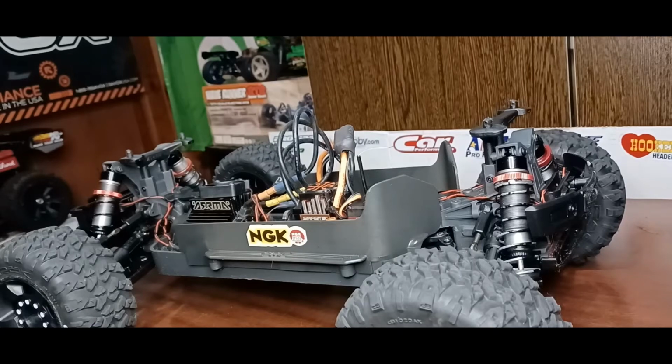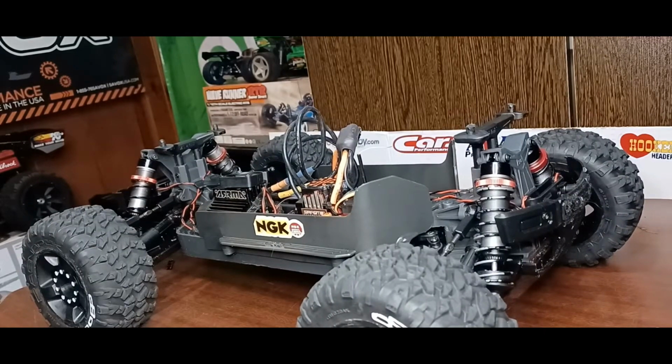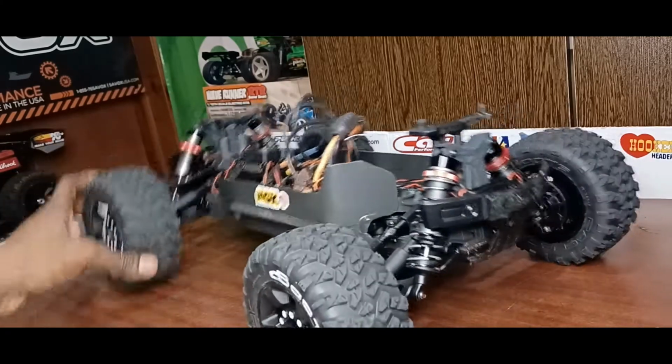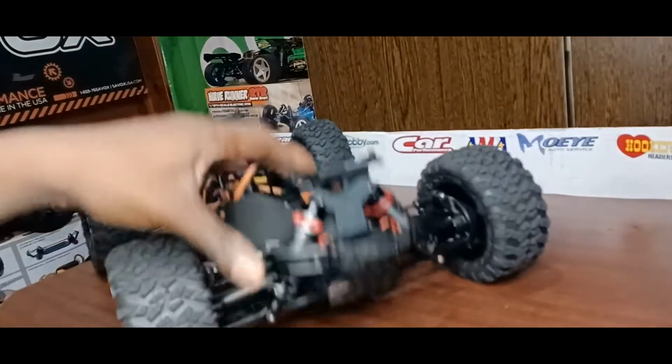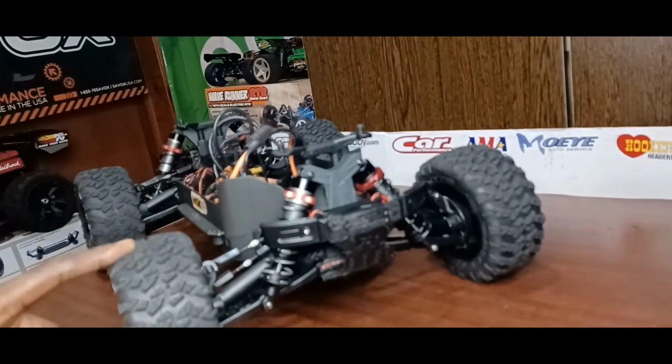The only thing I don't like about this is the drive shaft. It always comes down to the drive shaft. I broke the drive shaft and the slipper clutch in this car, but I've had it for a good while. It's a good running vehicle. It is durable, just the drive shaft. It's about the same as the Hoss. It's in the same category as the Hoss for me, basically. The only reason I put this in the third spot is because I've had it for longer.